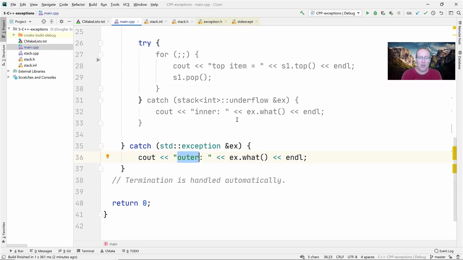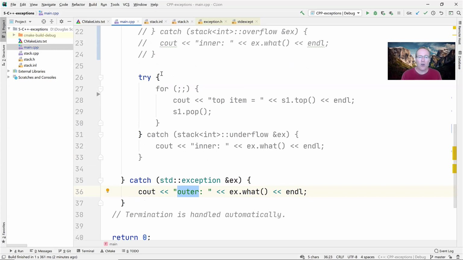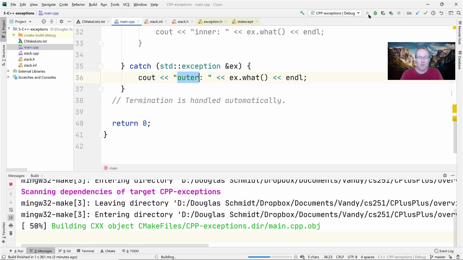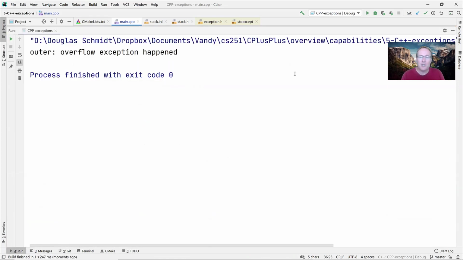But when we run the code, you should notice that we no longer call the pop code here because we've jumped over it. So let's run the code. As you can see here, exactly as I described, this time we're going to catch the exception, and we know it's an overflow exception because that's what told us, but it got caught by the outer block instead of the inner block.